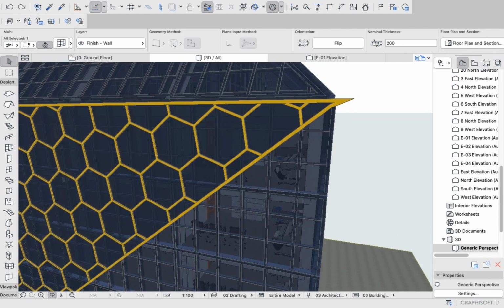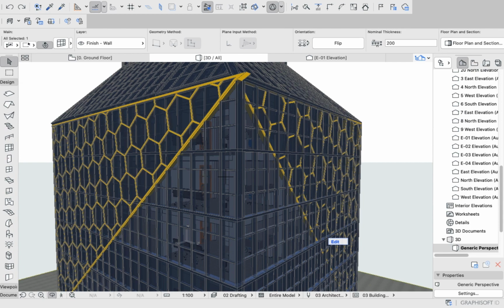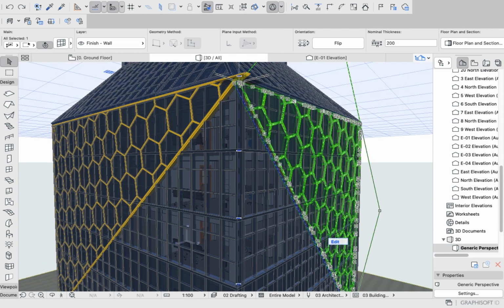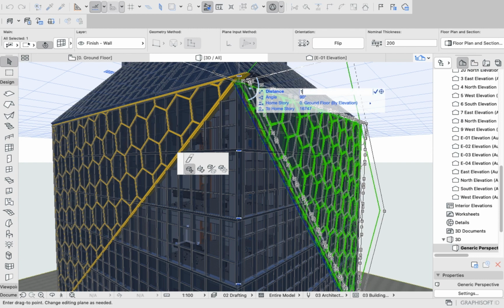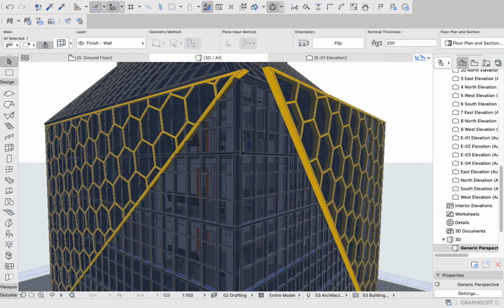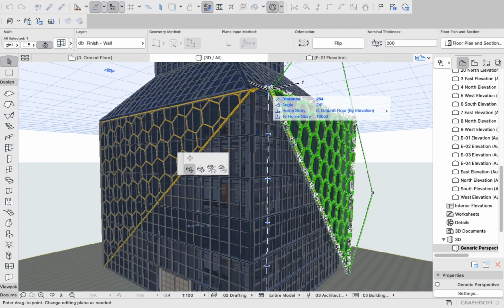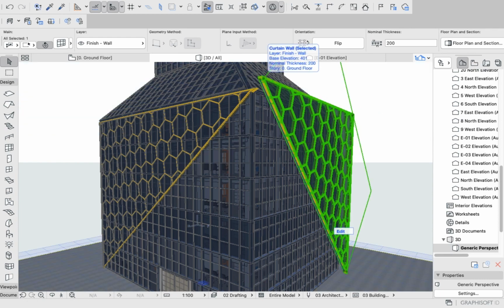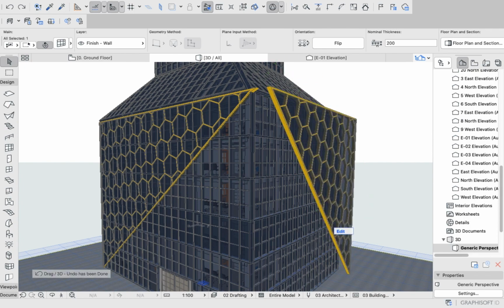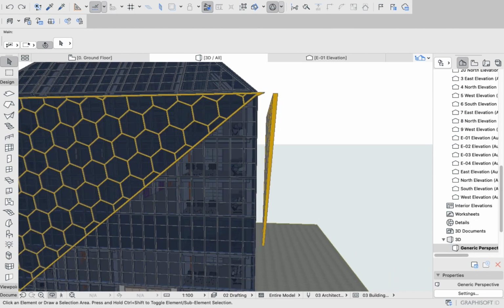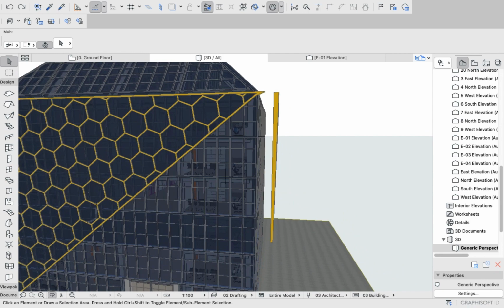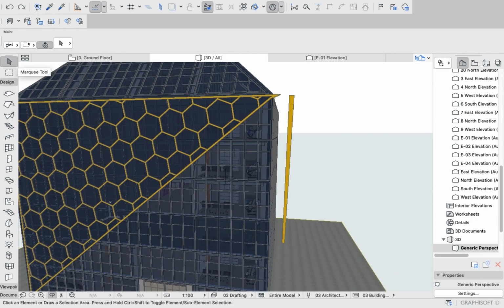I just want to offset it from this section here. I've offset it too much. I think yes, I can see it well.